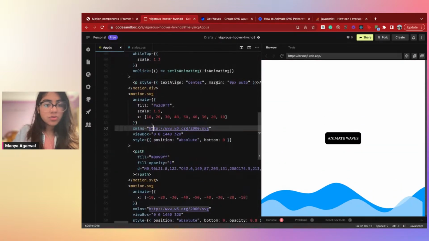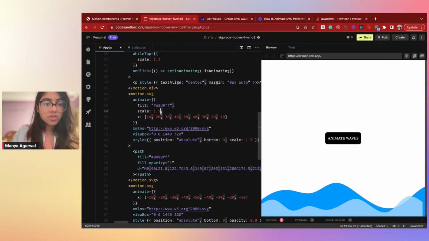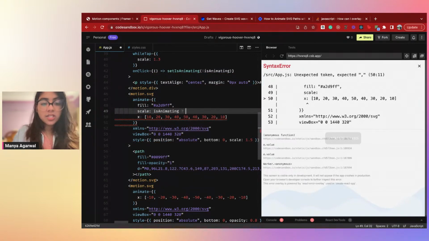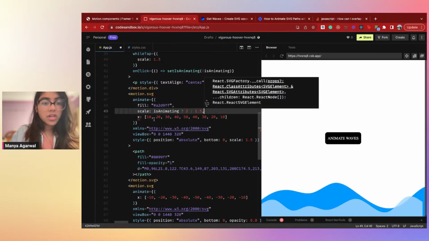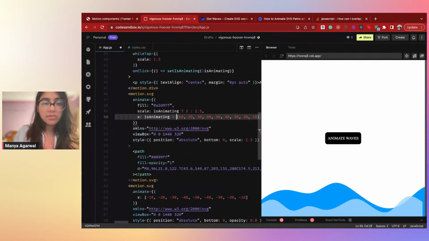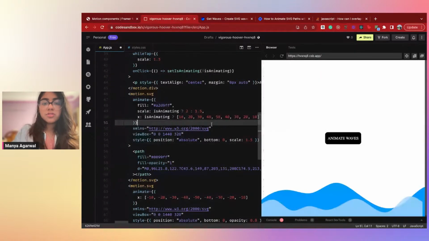Okay, so here again, the scaling is something I'll just do here and not make it a part of the animation. If is animating is the case, then we take you to 2, else we bring you back to 1.5, right here. And similarly, the case is here. If is animating is true, then we do this, else we just make you 0.